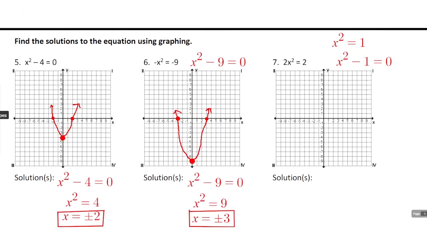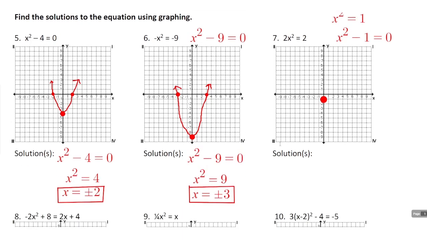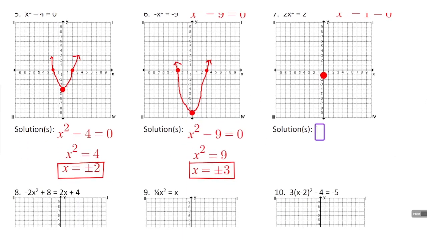Alright, so this is going to be set up very similar to the last two. The vertex, once again, has an x-coordinate of 0, because the b is 0. And then if I plug that in, 0 squared minus 1 is going to be negative 1. Once I have that plotted, let's go ahead and find our x-intercepts. If you're following the steps that we did on the previous couple of problems, this should be no problem. X squared minus 1 equals 0. If I add 1 to both sides, I'm going to get x squared equals 1, and then taking the square root of both sides gives me plus or minus 1.